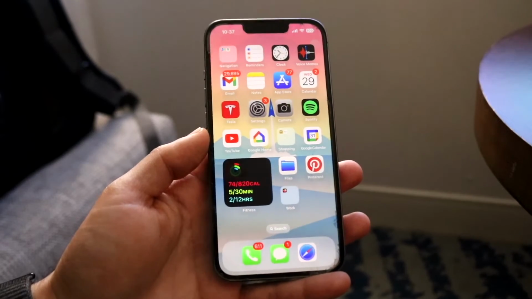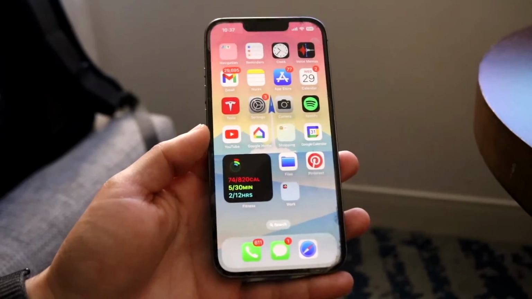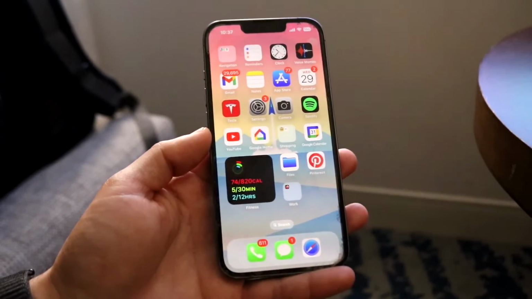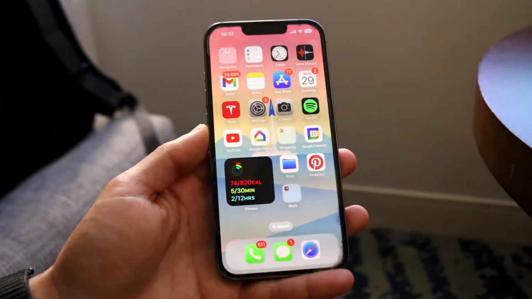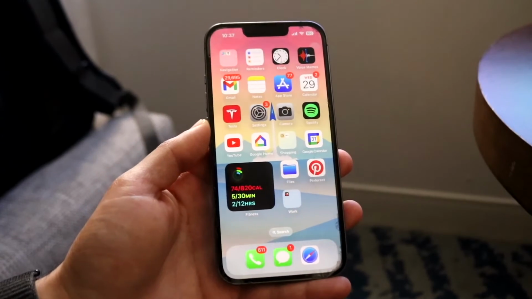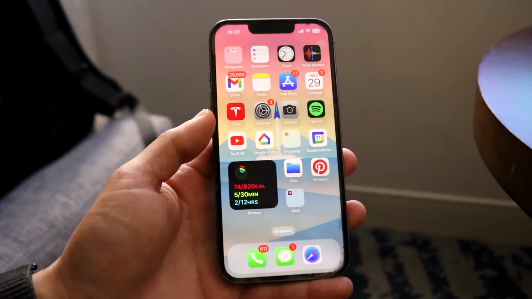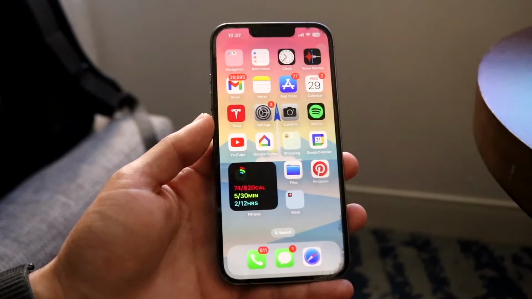Now, if that's still not working, you can try restarting your phone. You can also try power cycling your Tesla. You can look up how to power cycle your Tesla, and there's a way to do that. So that might end up fixing the problem too. If it's still not working, you can also contact customer service within Tesla and let them know what's going on. Maybe they can fix it for you.